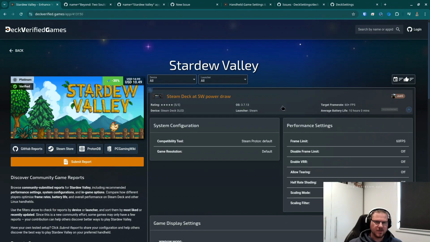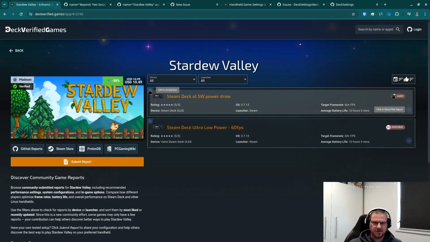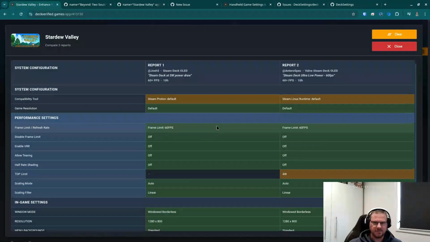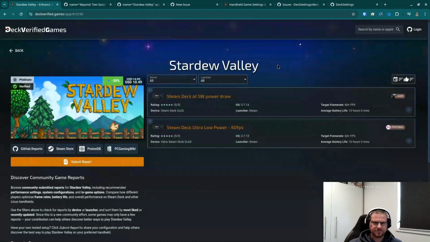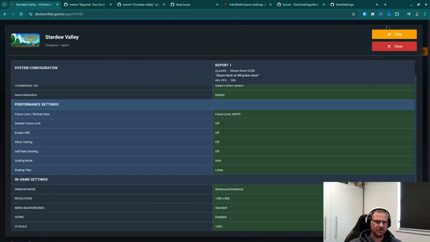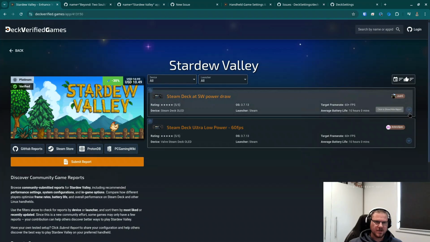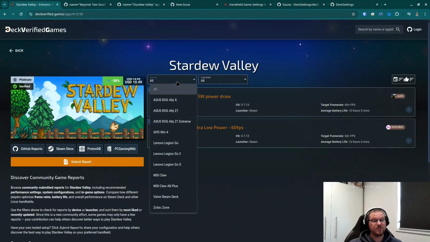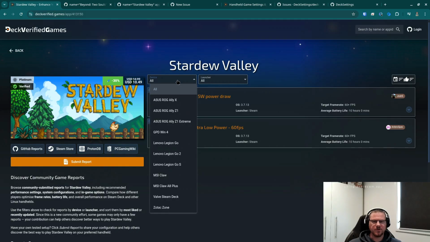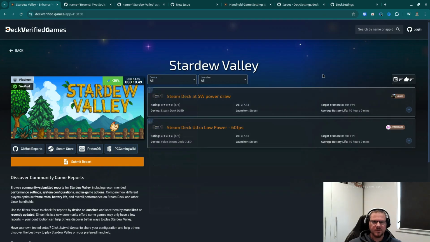And from here, you can select reports if you want to see what's different between them. You can compare them. You can just click one if you prefer this view. Sometimes nice. What else? Oh yeah, filtering. So there's a lot of devices. This list, I imagine, is going to grow over time. So the more reports come here, maybe you want to filter on a particular device when you see that. And that's great.